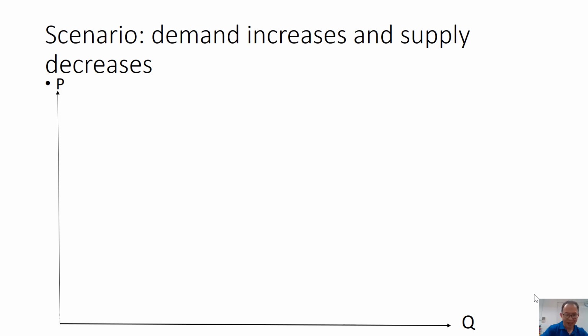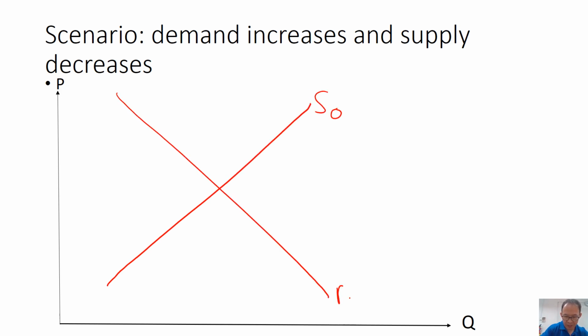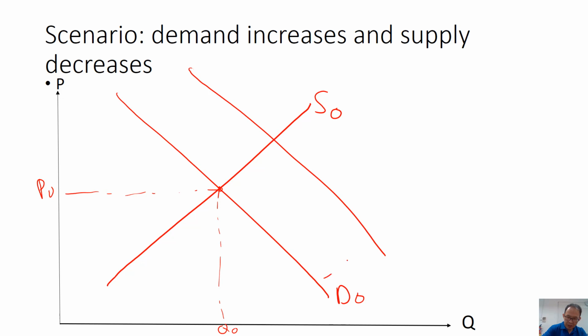We want to know what happens to equilibrium price and equilibrium quantity when I change it like that. So likewise, again, draw our upward sloping supply curve S naught, and downward sloping demand curve D naught. Note the original Q naught, and the original price P naught. So let's just shift one curve first. In this case, I'm going to shift the demand to the right. I'm going to increase the demand first. So the demand curve will shift from D naught to D1.